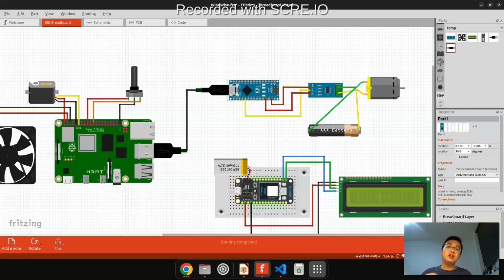The reason that I chose serial communication is that the value is going to be transferred at a decent rate. Actually, you can just connect the current sensor to the Raspberry Pi, but I chose to keep the current sensor separate from the Raspberry Pi and instead connect it to the Arduino Nano, because at some point you might want to replace any part of the windmill, and it's good to have them all separated, not relying on each other. So in case one breaks down, you can just replace it easily.